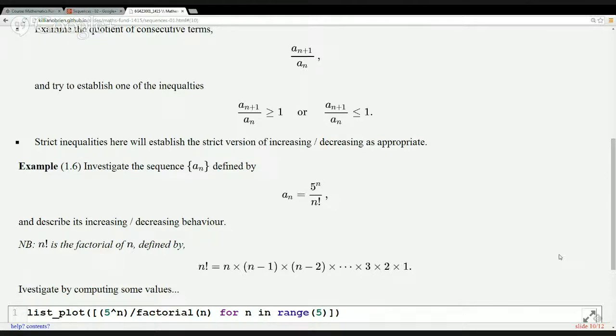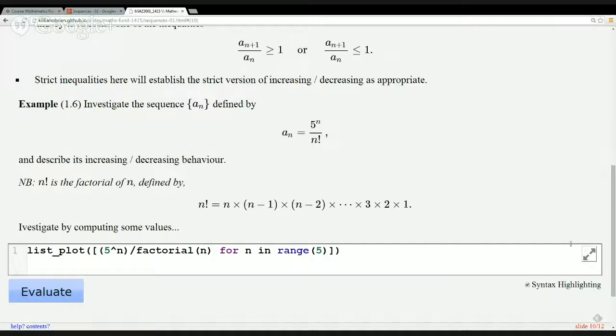However, you might start to think that, well, with the factorials, you're going to be multiplying by large integers each time. So actually, after a while, the factorial is going to be increasing faster, which will probably start to drag a_n down, because the bit that's increasing fastest is in the denominator. So as the denominator grows a lot, the fraction is going to start to get quite small. So maybe we'd expect this sequence to ultimately be a decreasing sequence. Now, of course, one way to investigate that would be just to start calculating terms in the sequence.